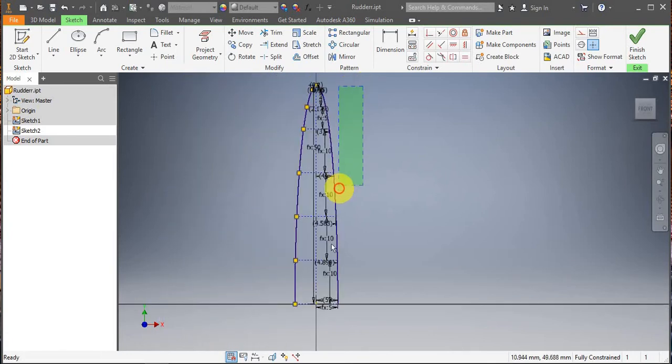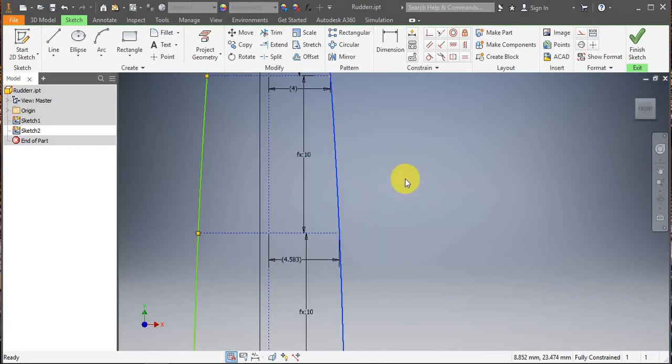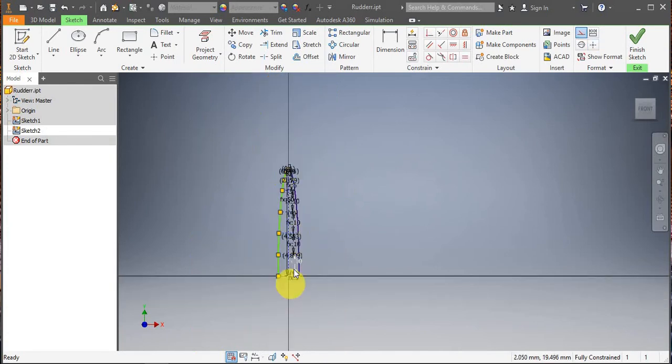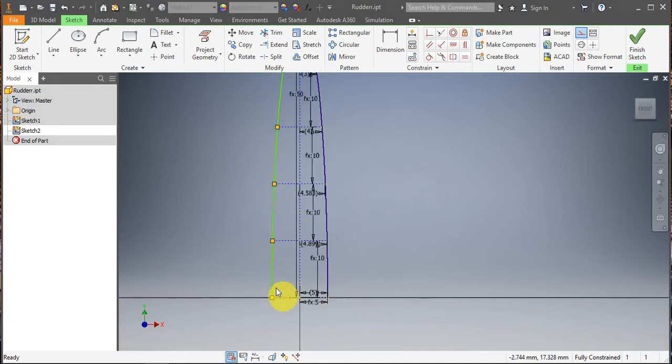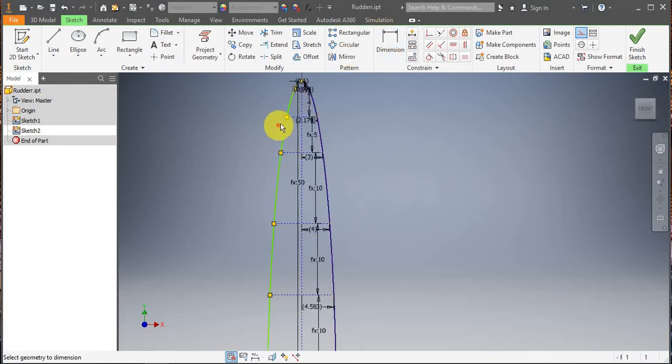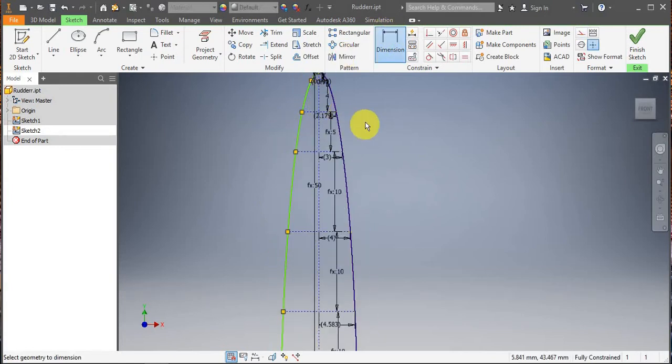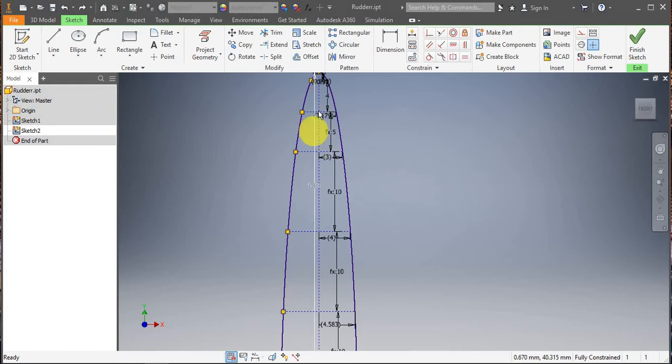Now we'll select the first half that is selected and delete all of my projected geometry, simply because I don't want them to interfere. I should actually be more careful so I don't remove all the constraints.